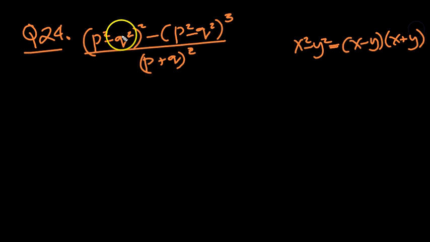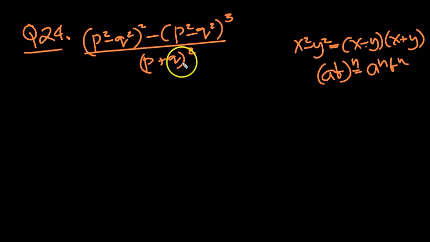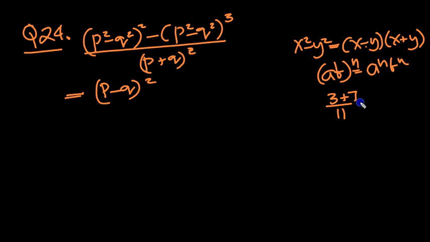Yeah, so with that thought in mind, we can see there's a square, so you're going to have these two products squared. Couple that property with this rule here, a to the n, b to the n. You can see that when you write p squared minus q squared as the product, then both will be squared. So the p plus q part of the product, because it's squared, will cancel with the denominator when you split it up, and you'll just be left with p minus q squared. So I'm splitting up the denominator as well.